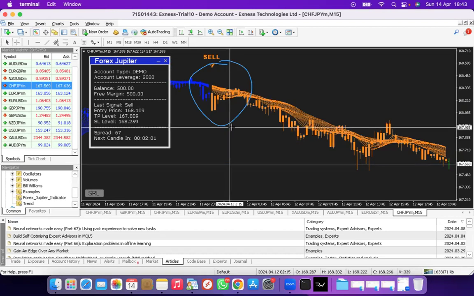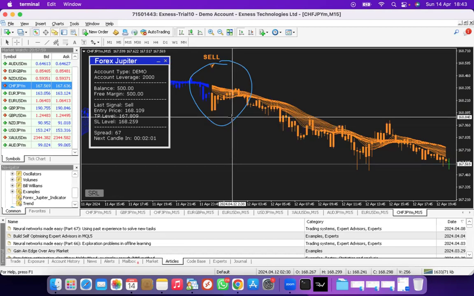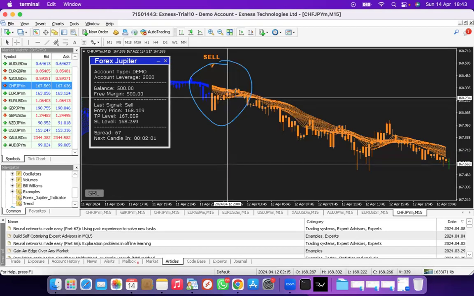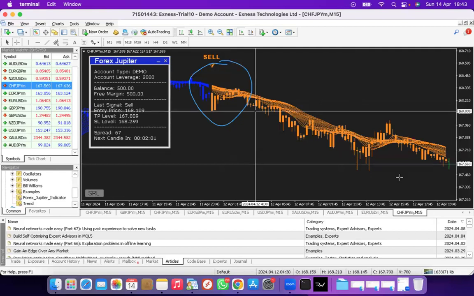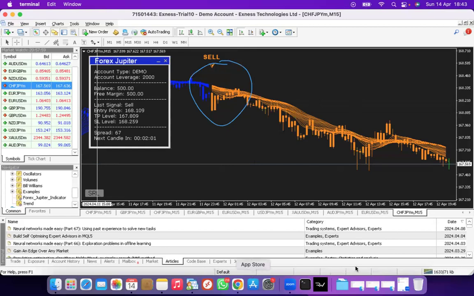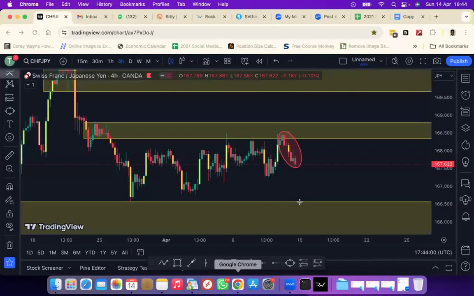So this happened April 12th. Wow, around 2 a.m. So that would be around 12 a.m. Nigerian time-ish. Most of us would have been asleep by this time, so we didn't catch the trade. I didn't catch this trade. It would have been a very, very good trade. You can see price has been respecting that particular supply. But no worries, we can still enter another trade on CHFJPY. So I'm going to have my eyes out for it as soon as we see another retracement.